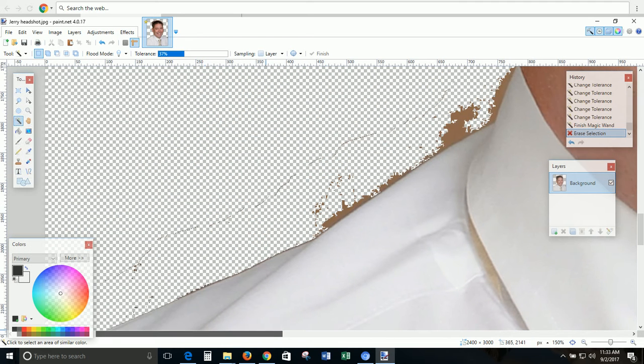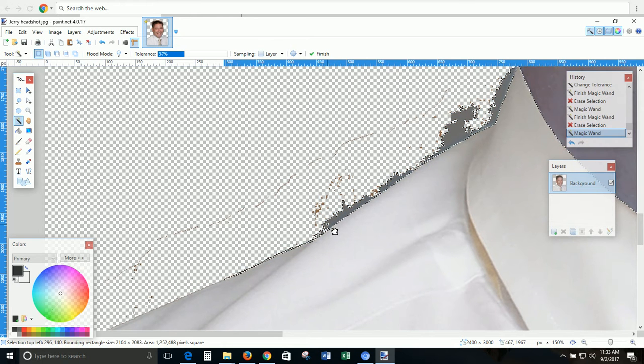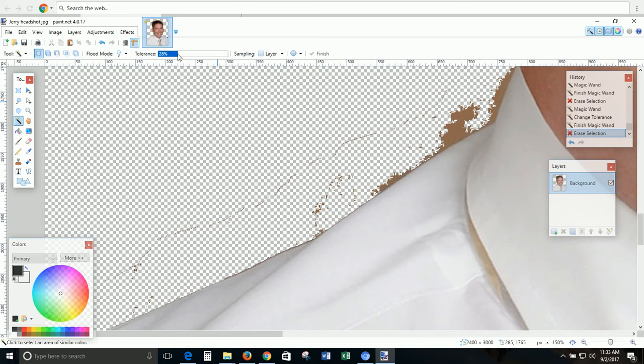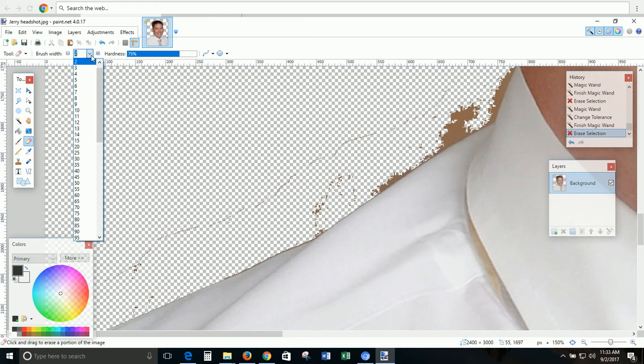Again, I'm going to try and get pretty close here. That's deleting all the, let's see if it takes a little longer. Sometimes it's getting too much of the picture. Once we get through and we do the edges with that, we're going to take this eraser tool, and you can see this is the width of the eraser. So if I wanted to erase more, I could do that.